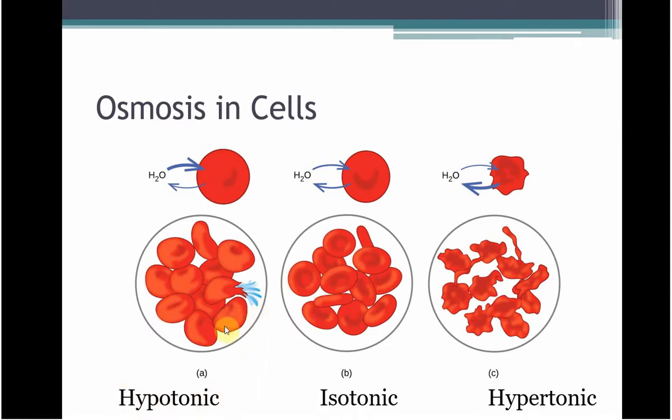Well, that means the solute particles in blood cells are going to be too high of a concentration. Water from the IV is going to flow into the blood cell and basically explode it, which is bad. Same could be said for hypertonic. Here it's bad. You've got too much salt, so the liquid in your blood cells flows out to try and stabilize the concentration of solute molecules that are being added, and you end up getting shriveled blood cells. There's actually a term for this. I think it starts with a C, but I can't remember what it is right now.